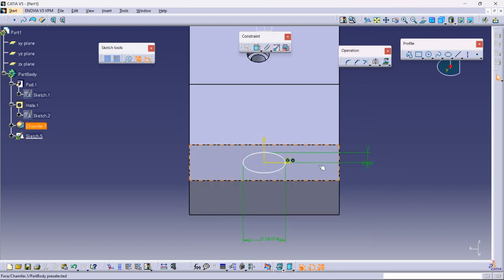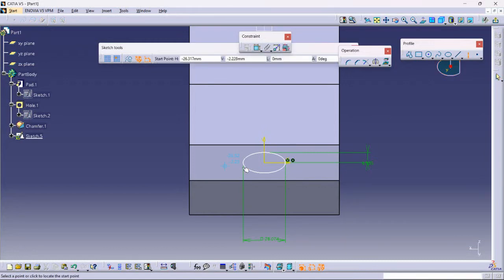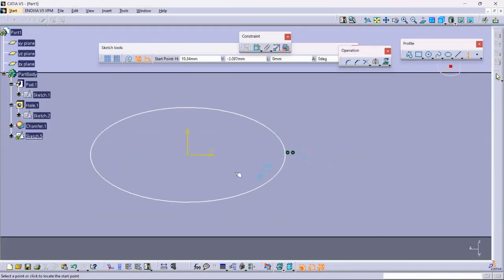Why is it not fully defined? Any suggestion? It's at the center. You see, there is a horizontal which is at the center. I mean, a coincidence. You see, it can be like this also, rotatable also. It's rotatable also, right? I think that is the reason.